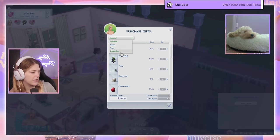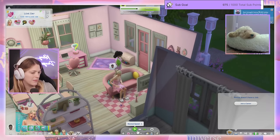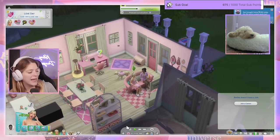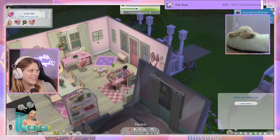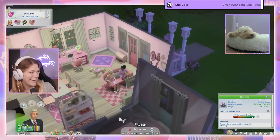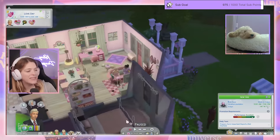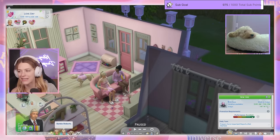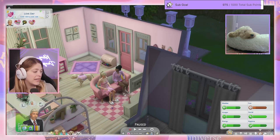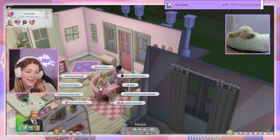Okay, she's going to have gardening. I'm going to buy him a tulip because it's pink. Maybe I should have done the opposite. Ken came home and only made $168 and didn't get a promotion. See, it says 7 a.m. to 9 a.m. to 7 p.m. Is that because we said that he was going to go to the dinner and it added some time onto it? That's crazy. He needs some fun, but that's okay, Ken, because you know what's the most fun?